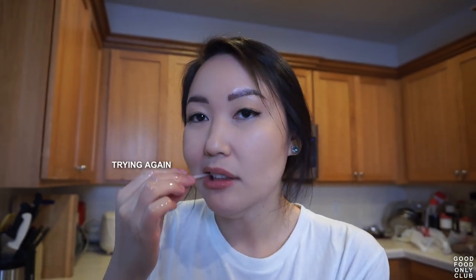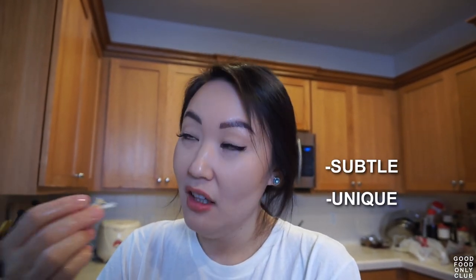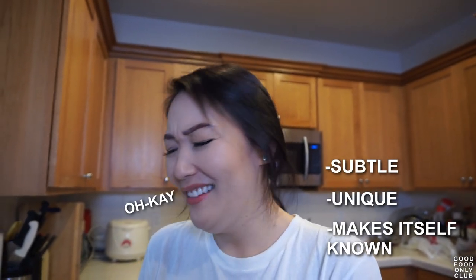I feel like it doesn't really have much of a flavor. Okay, I feel like, especially when you have it in soups, it kind of takes over a bit. It's very prominent, don't you think? Actually, if you put it in pho, you can definitely taste that it's in there. It's subtle, but it's unique, and it makes itself known. You know what I mean? I feel like you're really trying to take my job.